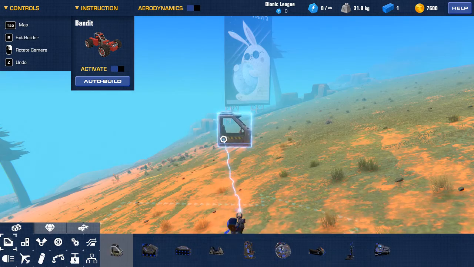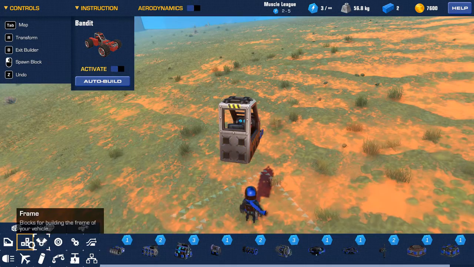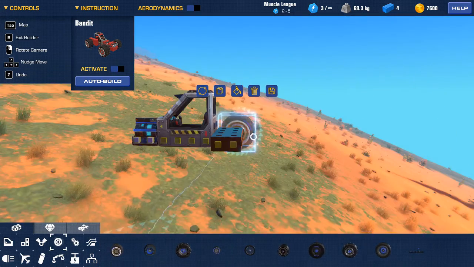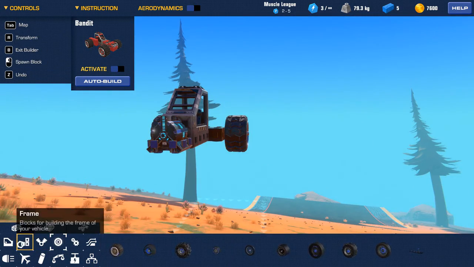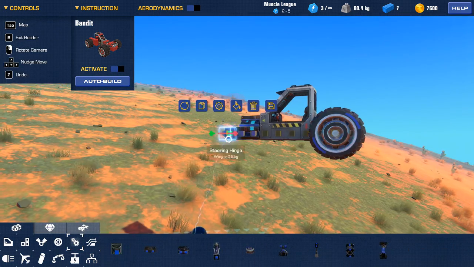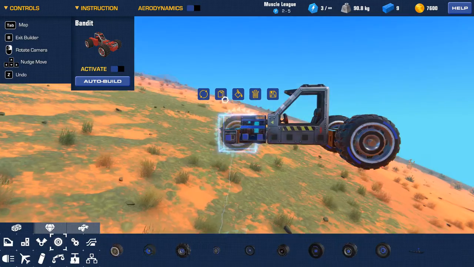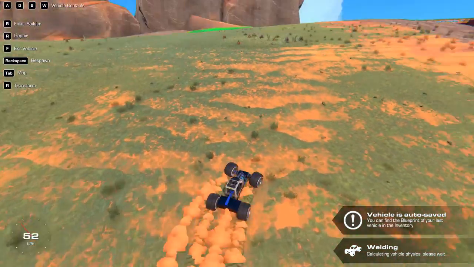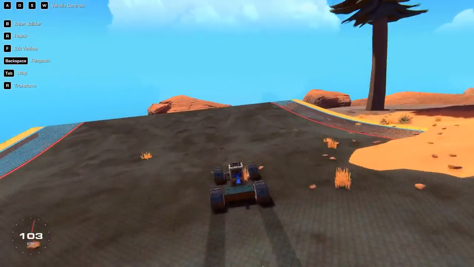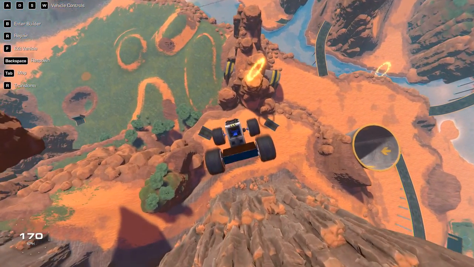You're going to start with the seat, and you're just going to put different things on it, like an engine and some blocks, and take some wheels, place them on there. Then I don't know, this. Make a steering rack. Then place some off-road wheels, and look, you've got a tiny little car. And then you're jumping off a ledge.